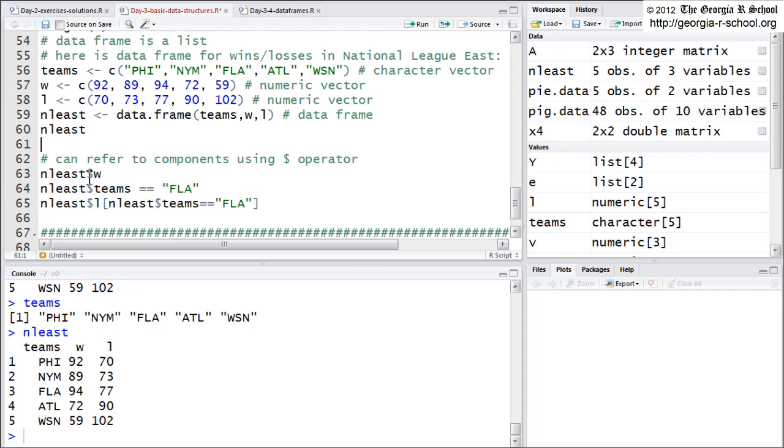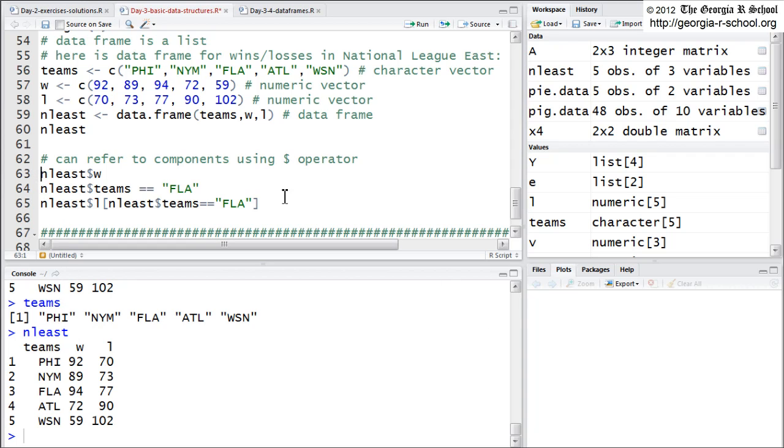One of them is the way you refer to elements or columns in a data frame: name of the data frame, $, name of the column. And we'll talk more about this. You can refer to components in a list this way as well. We didn't do it, but you can. Now, the columns in a data frame are components. Think of them as components because they are.